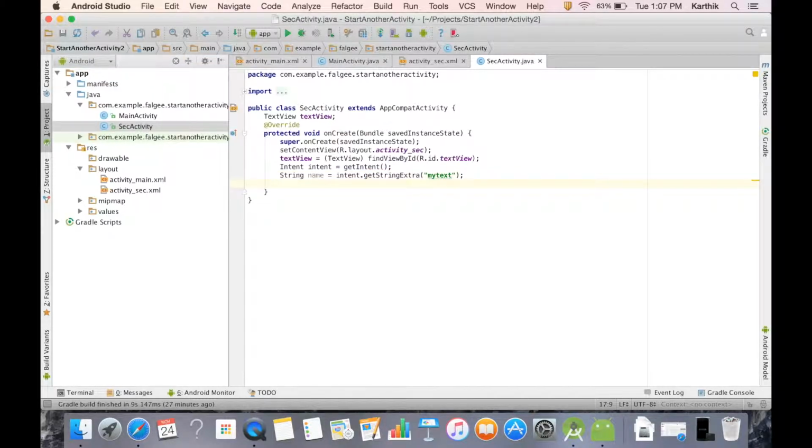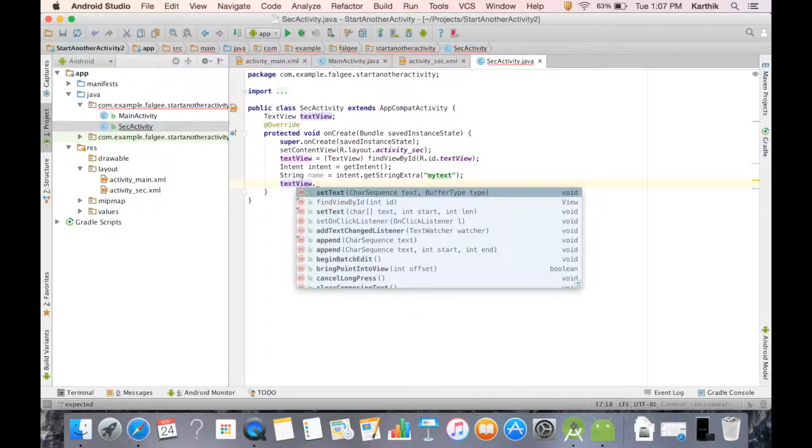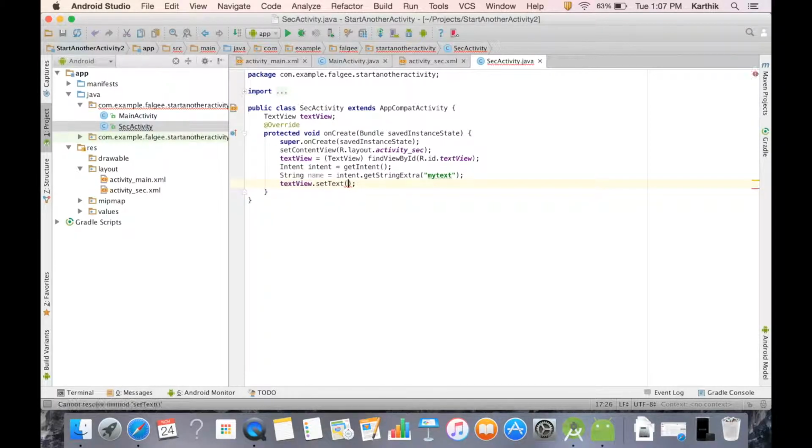Now set that value to the text view. To set the value, we need to call the setText method and pass the string variable here. Inside the string variable, we have the value. So that's it. Now run your code.